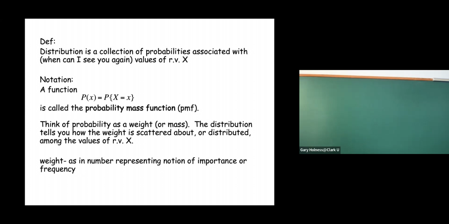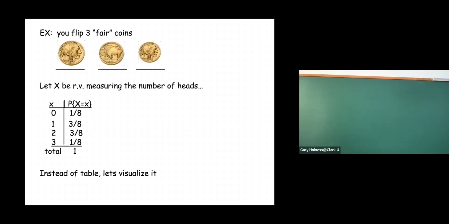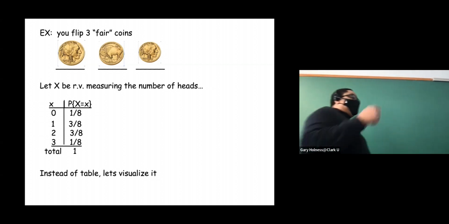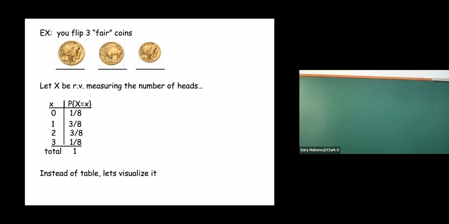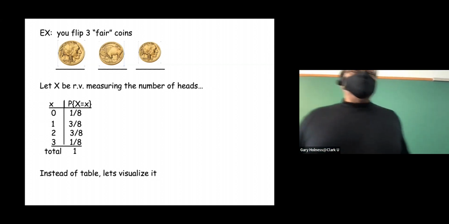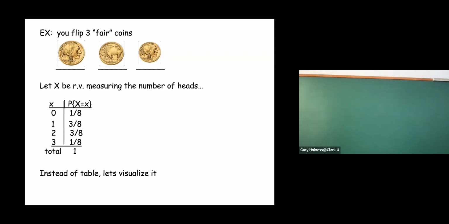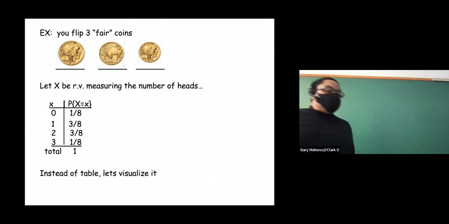Okay, so we take this probability and listing out a table for something like the number of heads for 3 coin flips, well, that's pretty easy to think about, but it's not always so straightforward, particularly as the cardinality of the sample space gets very, very large. Moreover, there are some sample spaces that are countably infinite and some sample spaces whose infiniteness is so big that you can't enumerate them: uncountably infinite. And so we need a little bit better framework instead of always writing it out in a table.